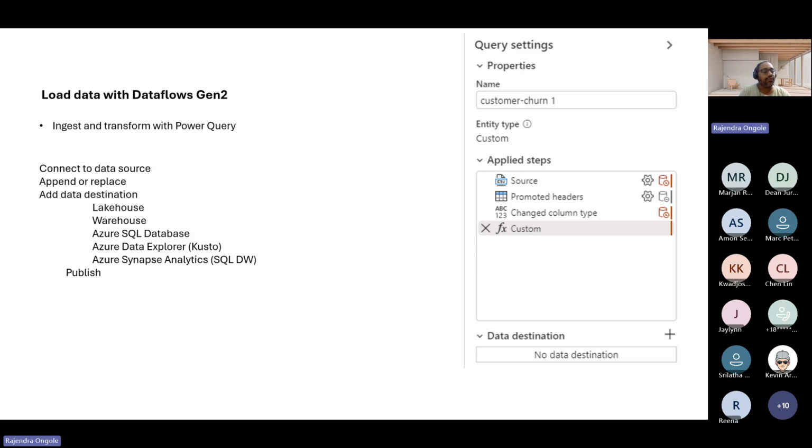Once you have configured properly, we can publish that particular file onto the lakehouse, whatever data destination has been chosen. It will take a few minutes to execute, and you can see the status, whether it is a success or there is any failure. Maybe if you are connecting to on-premises, for example MS SQL Server, SQL Server Management Studio, which is on-premises, and you want to load and connect to the tables, we need to have proper gateway connections. Gateway management is also required. Maybe if you're connecting to static files or some local files, we need some gateway configurations to be done, and then we can store the files as well.